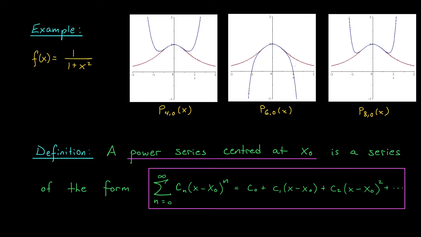You can see that if I measure the error between f of x and its Maclaurin polynomial at a point just bigger than 1, the error for p4 is actually less than the error for p8. Now this is a little unusual. At some points, my approximation is getting better. At some points, my approximation is getting worse. Said a little differently, at some points, the Maclaurin series for this function is converging to f of x, and at some points, the Maclaurin series is diverging. So in order to know where we can make approximations and where we can't, we need to figure out where the Maclaurin series will converge and where it will diverge. And now you can see this is where our series convergence tests are going to come in handy.